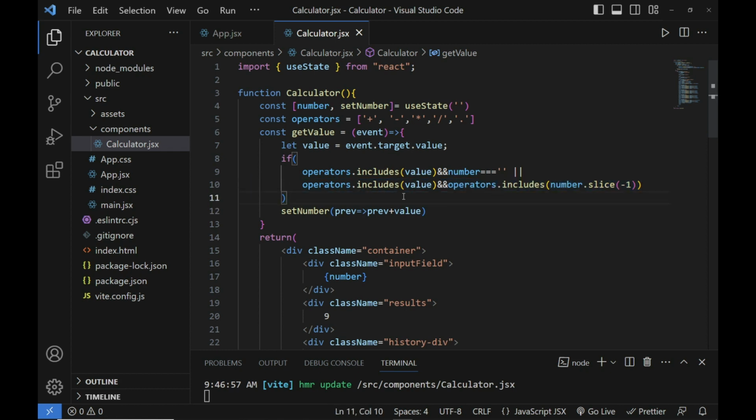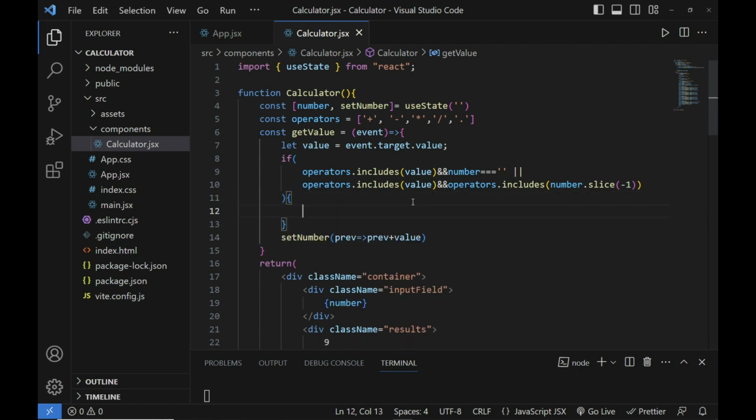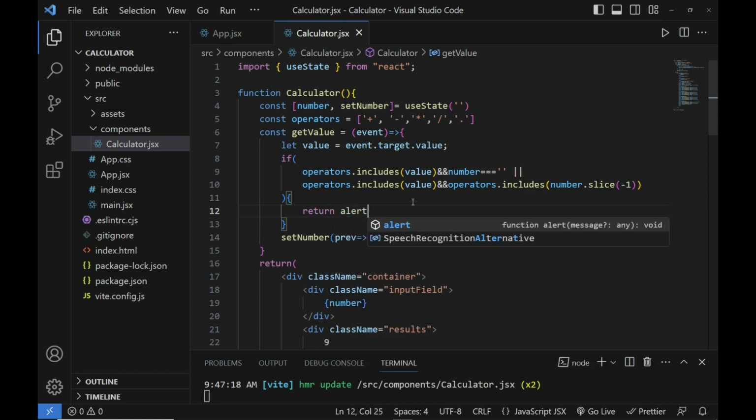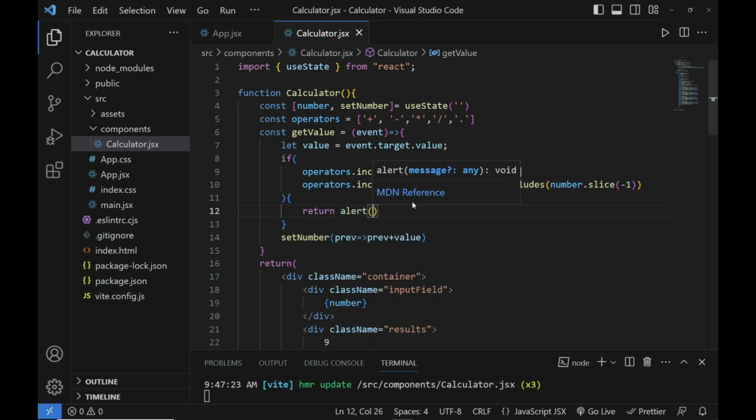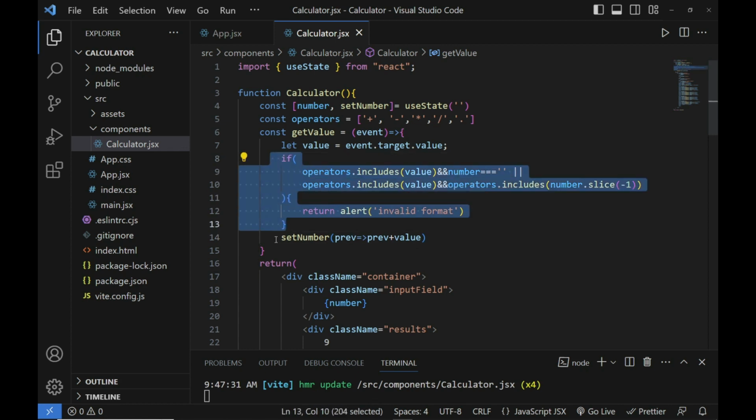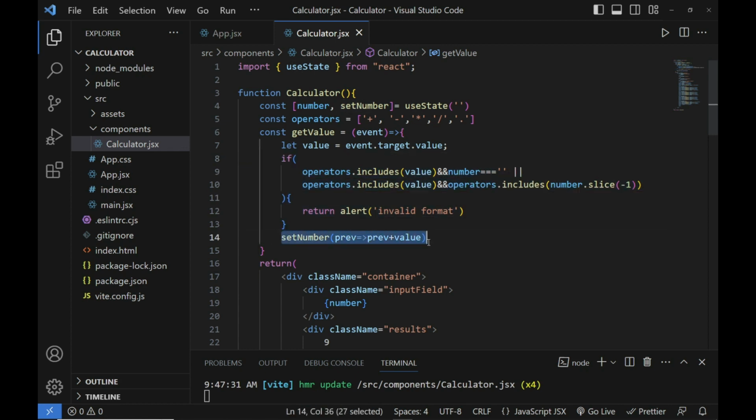After that I can come here and just say return. I can say alert invalid format, like so. And if this passes, this one will be set.